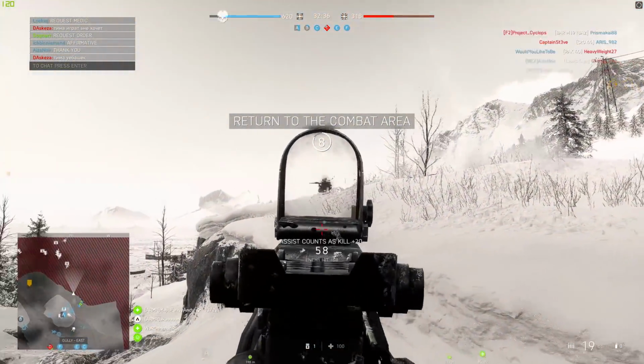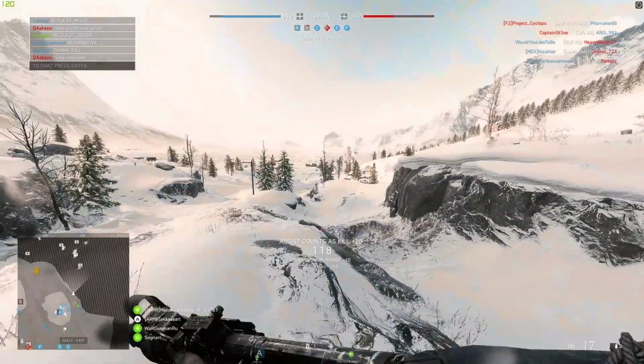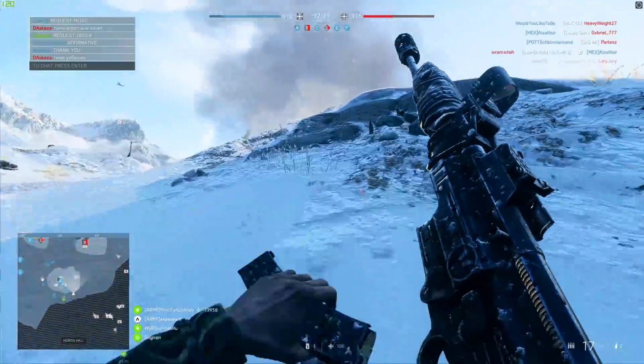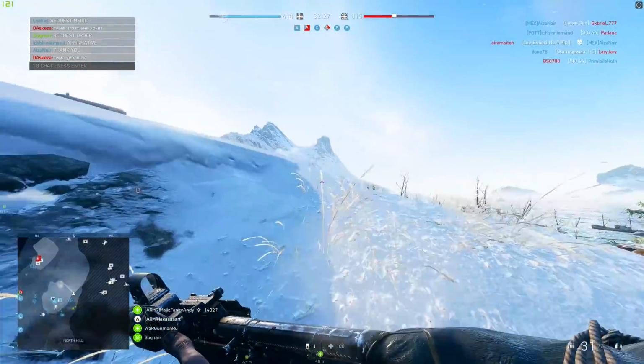When it comes to weapon balance, we've seen a little bit of a change. Two weapons only, the Ross rifle and the Type 99, now have a muzzle velocity upped from 600 to 750.